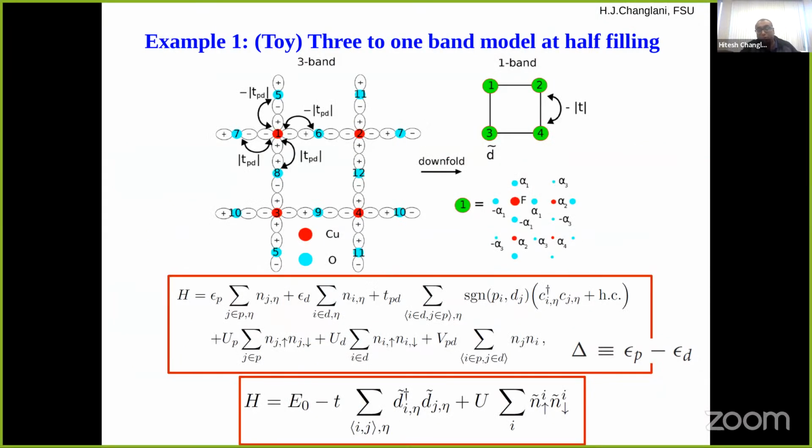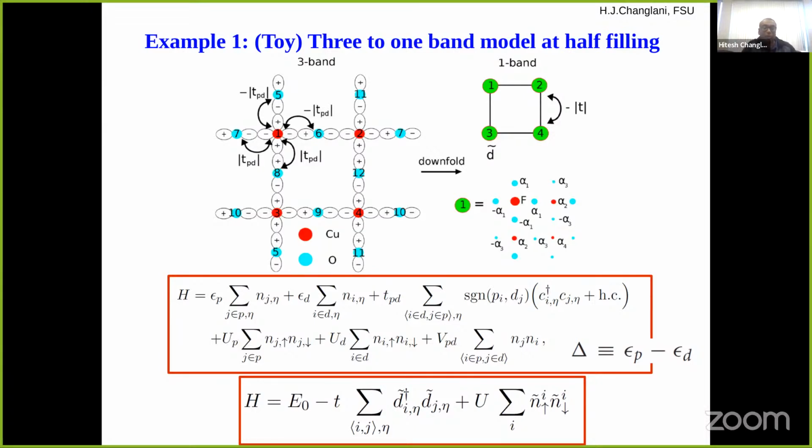You can do this also for a toy model. You say, okay, I don't want to touch that ab initio software right now. I want to understand it for something where I have perfect control of everything. Well, you can take a 3-band Hubbard model where you have copper and oxygen. And you can ask, how do I downfold a 3-band Hubbard model to a 1-band Hubbard model? Now remember that this 1-band Hubbard model, the single orbital, is going to be some linear combination of all the other orbitals that are involved, right? Because now you have one copper and you have 4 surrounding oxygens for it. So you basically need to write down a Wannier function for what one of these green orbitals would look like.